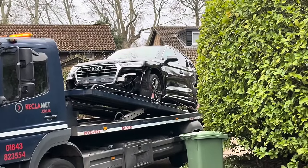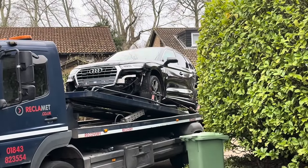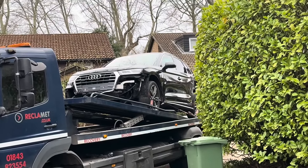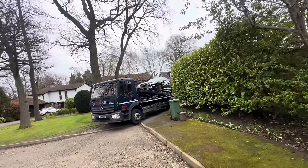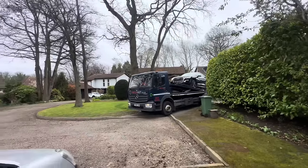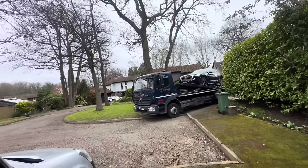Quite happy with this purchase. It is a lot of work but it was reasonably priced and I think it's going to turn out to be a beautiful car. Lee's going to go and drop that off to Chris at the yard and I am going to go into Essex and grab some other bits.